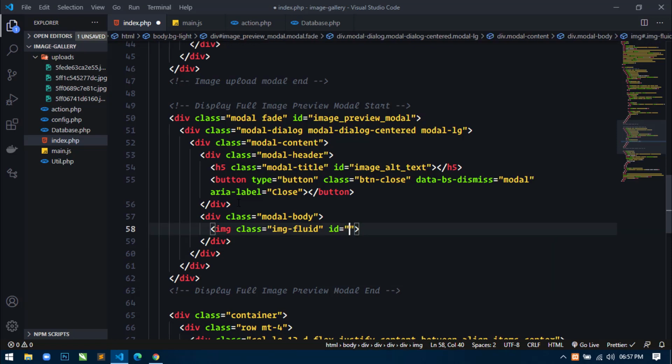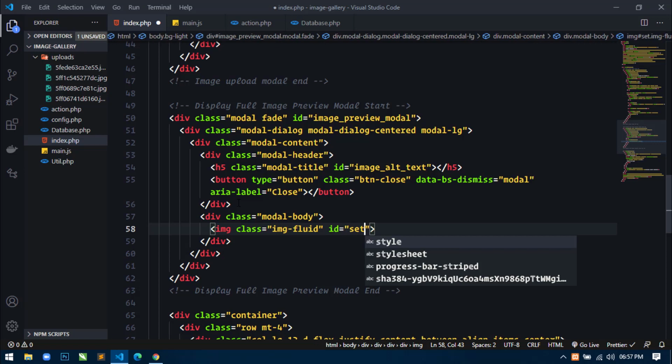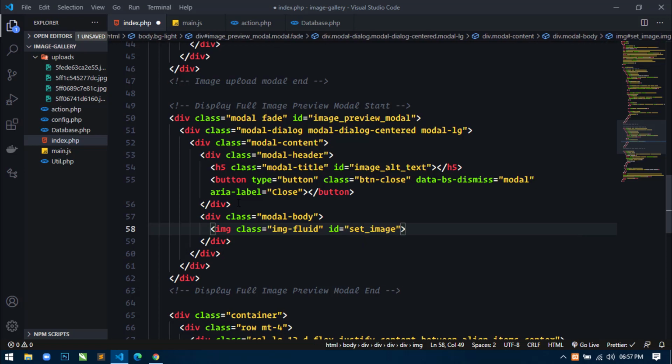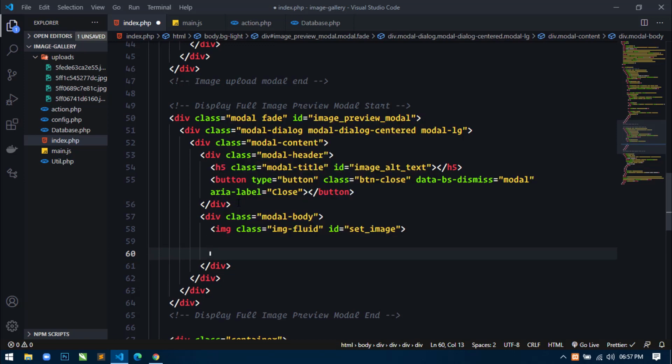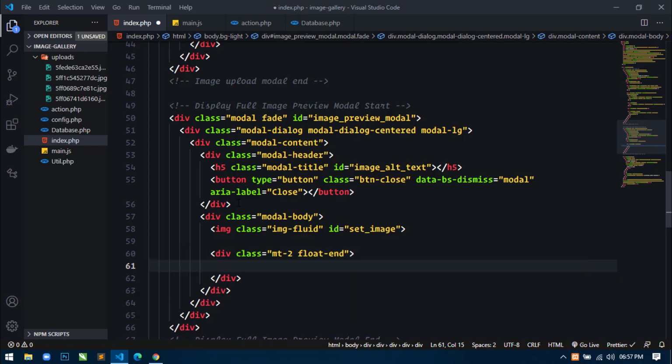The id will be set_image. Now next I will also use a div with margin-top 2 and float-end, these two classes.